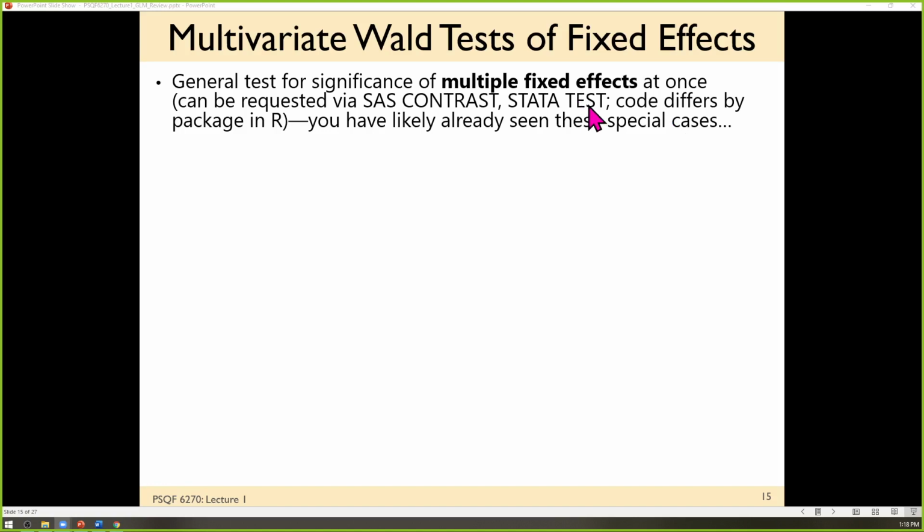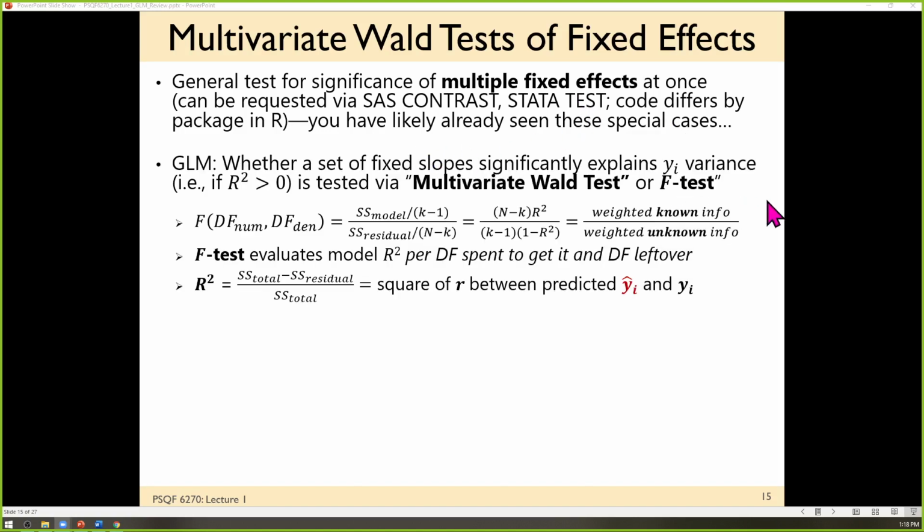There are special cases of this idea of when you need to lump together multiple fixed slopes to test an idea. Special cases of this you've seen. The first thing that you would have seen is the model F test for the R square. Think about it. If I have 5 predictors in a model, I get the significance and effect uniquely of each predictor in a table, right? But I also get the ANOVA summary table, as it's called. I get an F test for whether the amount of variation that's accounted for by my model per predictor is more than what the variation is left over per predictor I could have added. So you're lumping together all the predictors in the model to get one F test, and that F test tells you whether your model R square is significantly greater than 0. In linear models, you don't have to ask for this. In generalized linear models, you do. So I want to show you how to get it.